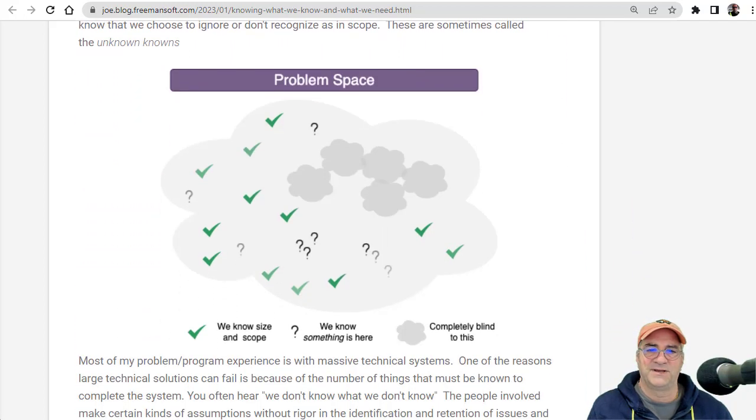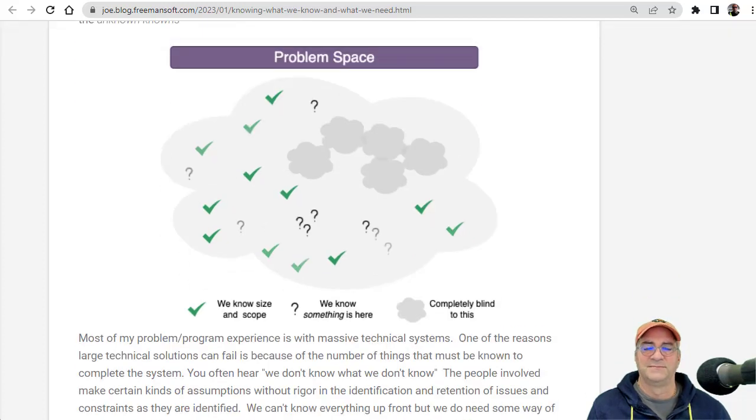So the problem space we have when we go to build something is full of issues and determinations we need to make and metrics and everything else. My experience is in technical systems. And one of the reasons a lot of these fail is because we don't understand the scope of what we're working on, right? So we think we understand the problem space. I mean, it's also true that we redesign it continually, and we change the scope, so that's a problem. What were we intending to do here?